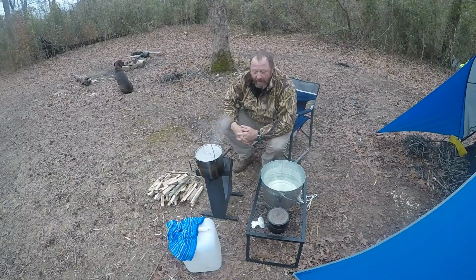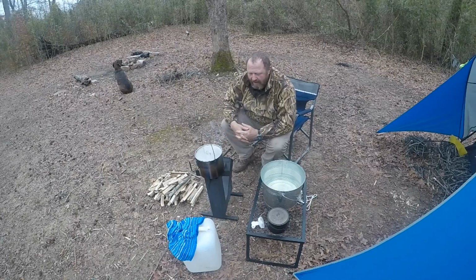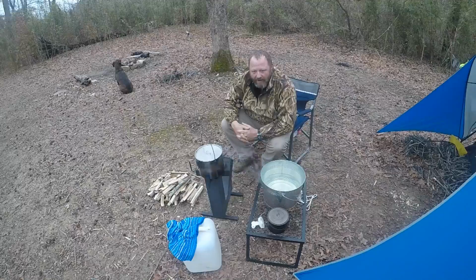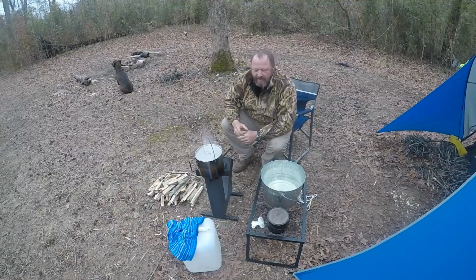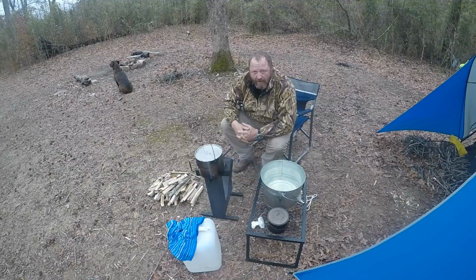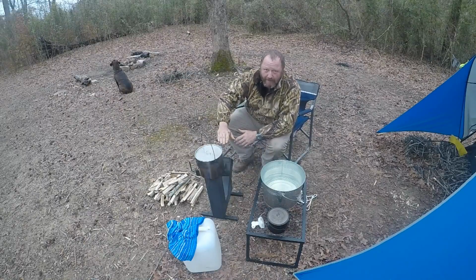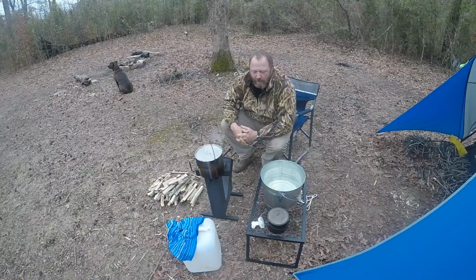I've used this pot quite a bit for cooking beans and for boiling water. And every time I boil water with it, I just go, man, why do I not have an aluminum pot or a titanium pot? Because this took a good 45 minutes with just a steady fire underneath it to start boiling the water. And that's just too long. That means for me to do 5 gallons, it'll take 6 of these, because you can't fill it all the way to the top. That's 6 hours of my day to boil 5 gallons of water.